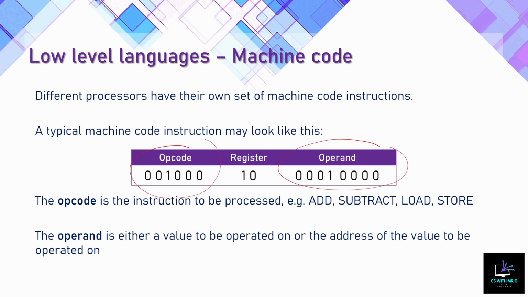We can now label this as a low-level language and show knowledge of what it looks like and what it consists of. But don't worry, you would never be expected to write in this language. You just need to be able to identify it and recognize it as a low-level language or machine code.